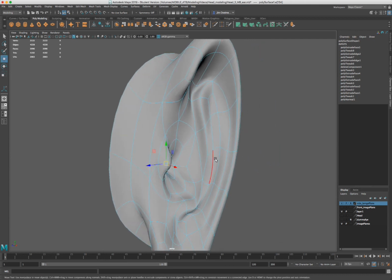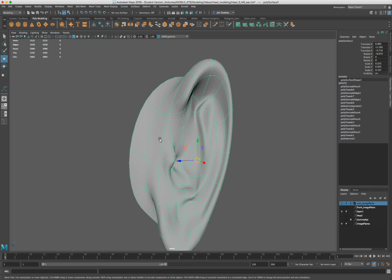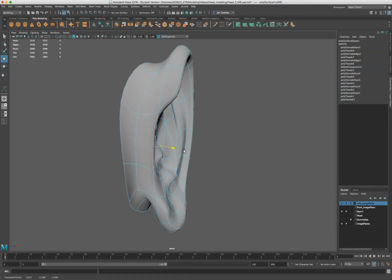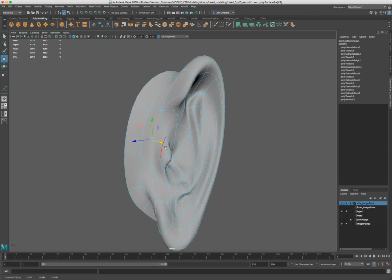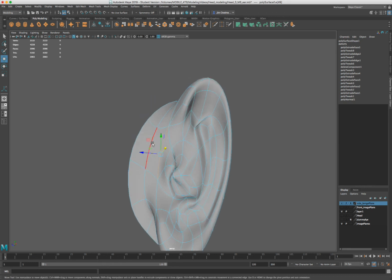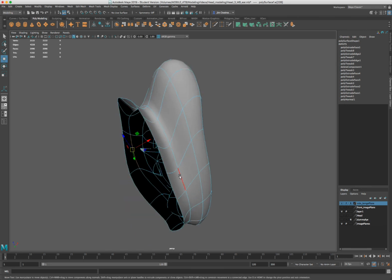Simplify this. I could take the smooth tool to this, and it would look pretty good. But this part is melting into the side of the head. We really don't have anything like this. So if the current design gives you something like that, it's going to look like Mr. Potato Head again. So it shouldn't be stuck in. It should be kind of flat like that. And that's why I spanned out these edges to make them fan out like that. You see the slope? It's kind of sloping in here, where here it's very pronounced and edgy.